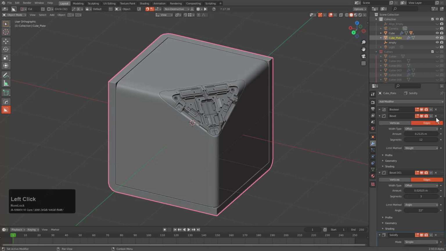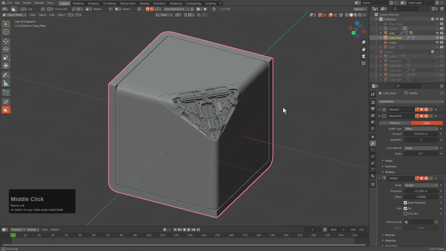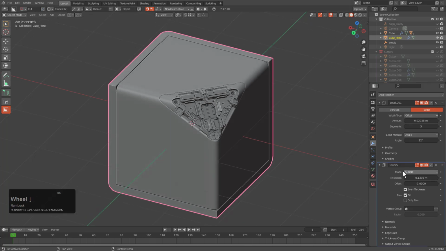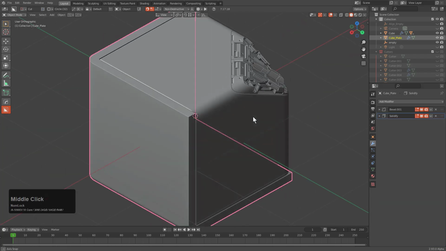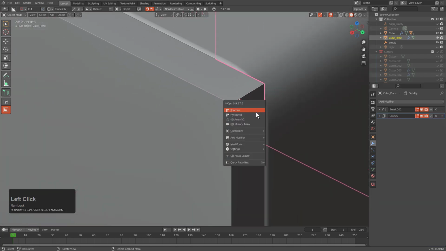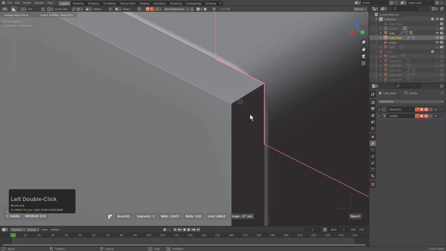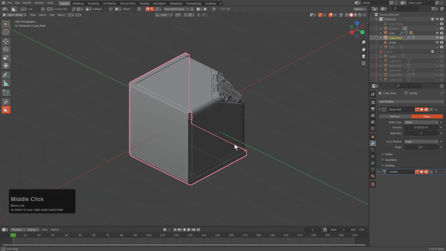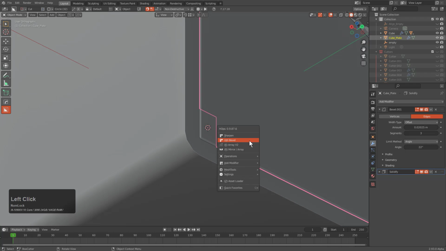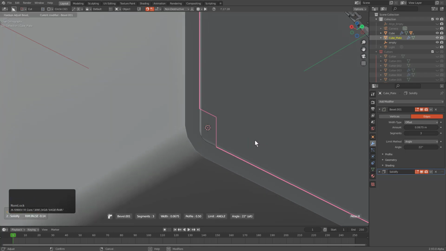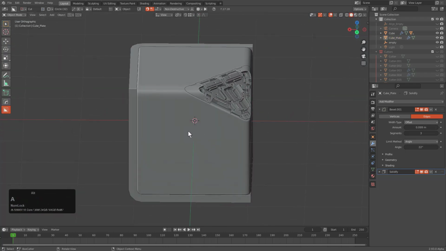That means that we can actually remove the first bevel modifier. We could probably remove the first Boolean modifier too. We don't really need any of this. We can keep this top level bevel, but it doesn't appear to be doing much either. Okay, actually it is. It's affecting this area. So you know what, we'll keep that.